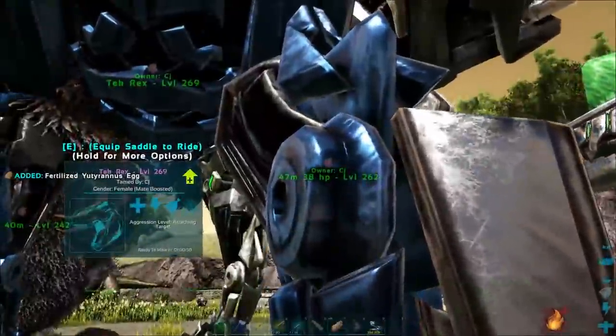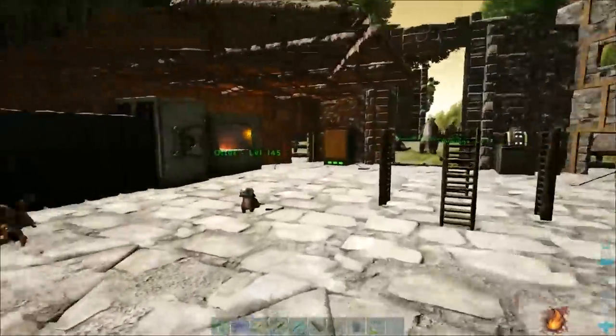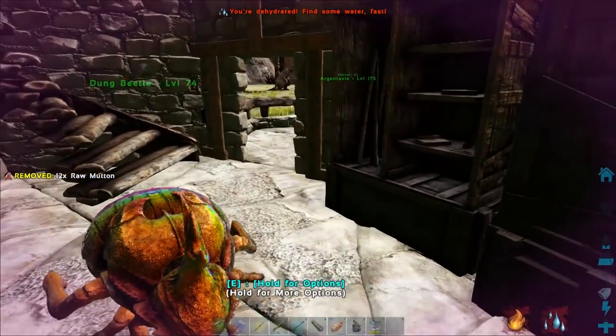I don't know if we should turn the breeding rates up. It takes about an hour in between egg layings to get another egg going. So I'm kind of happy with that, but at the same time, if we want to get mutations and stuff like that, we're going to need to speed it up quite a lot. So I am not too sure.